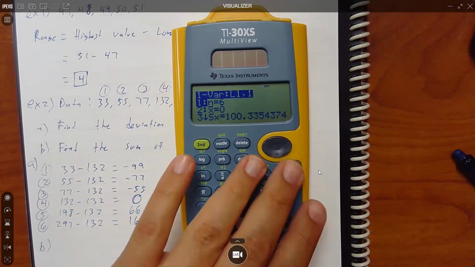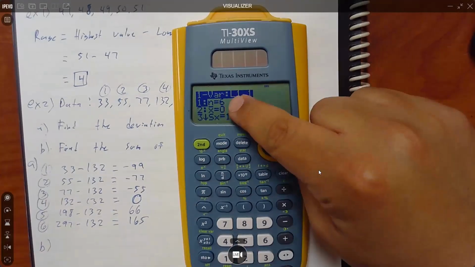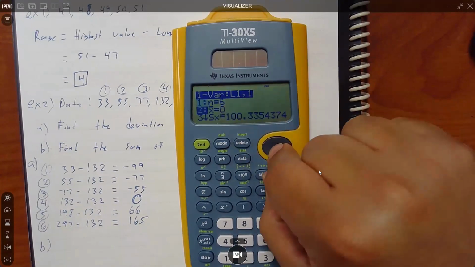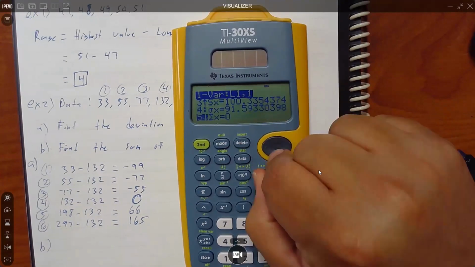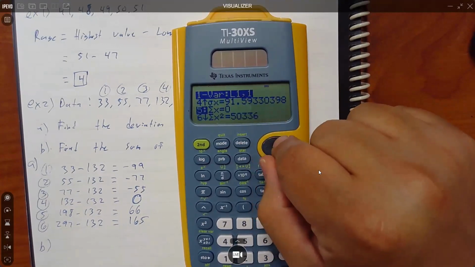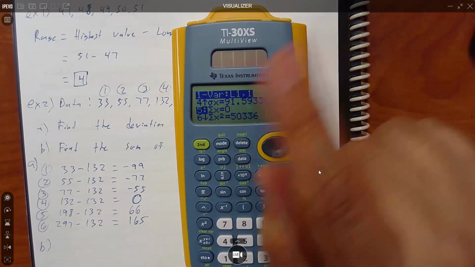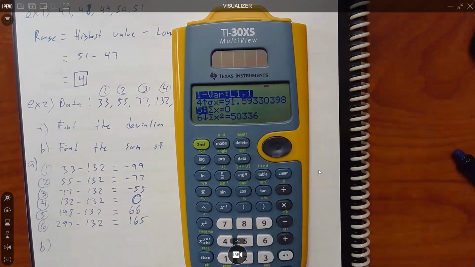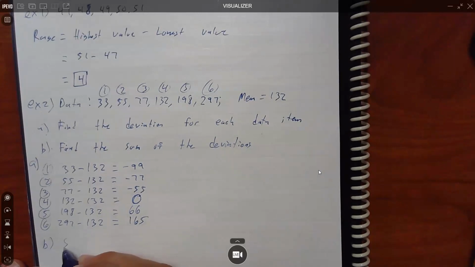Once you hit enter, you'll see it has the mean. It has your total number of data points, 6, right? Standard deviation for population and sample, and then the sum of all the data values. So there's a sum. It's a little sigma, looks like a backwards E or something. Capital sigma X is the sum, so the sum is 0.